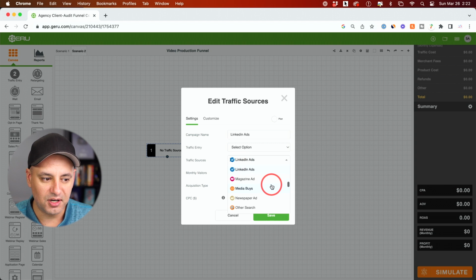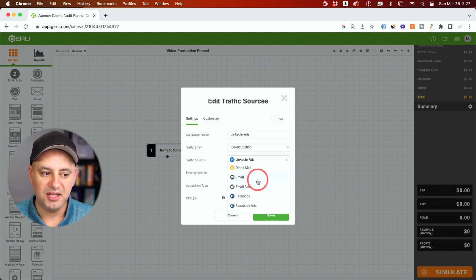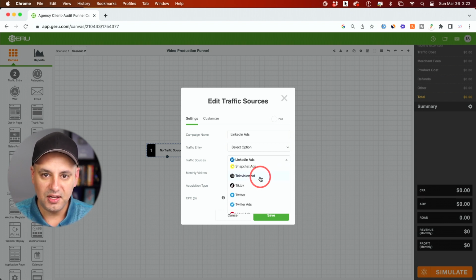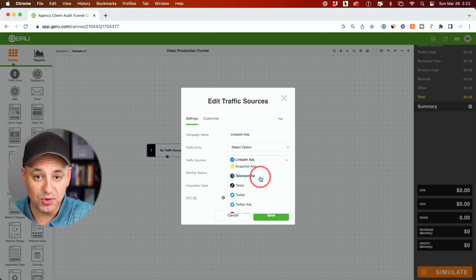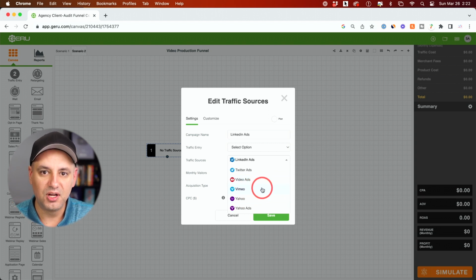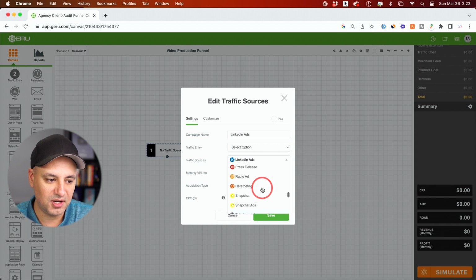If I click over here, there's going to be a whole bunch of different traffic sources, right? So there is emails, there is Facebook ads, there is Google ads, Instagram ads, LinkedIn ads, regular LinkedIn outreach. So you'll see a whole list of them over here. And I really like a combination of LinkedIn outreach, YouTube pre-roll ads, and LinkedIn ads. So those are the things that I'm going to focus on here, but you will have every version of a traffic source that you could think of here.